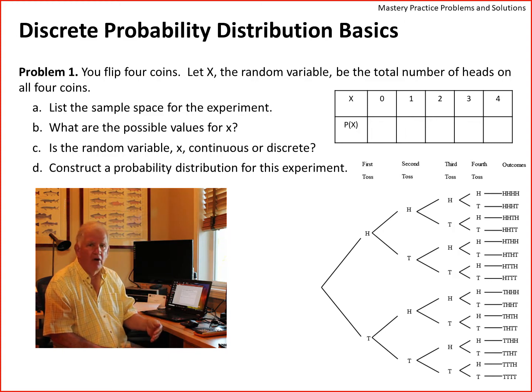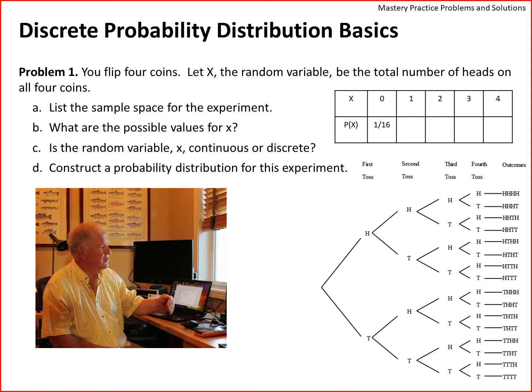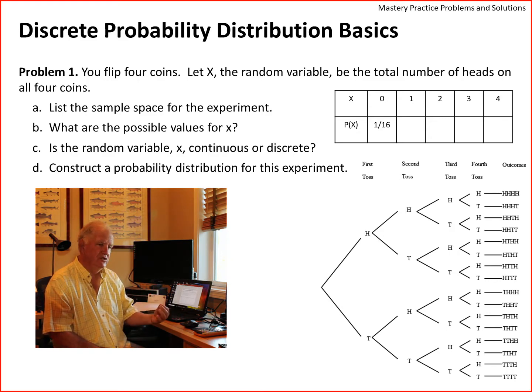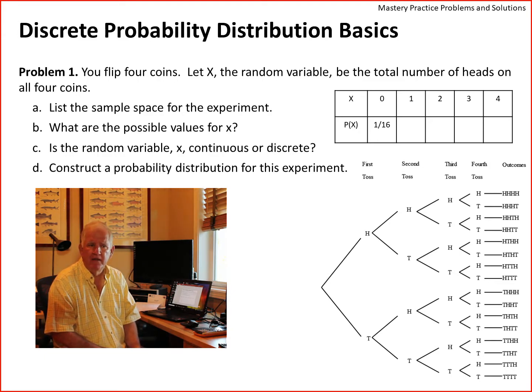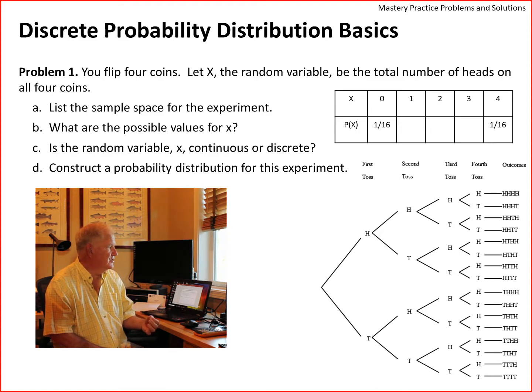So let's count up all of those values associated with x equals 0. There's just one down at the bottom, right? There's tails, tails, tails, tails. There's no heads in that, only one. What I'm really counting is how many different ways does the random variable value 0, or now I'm going to go to 4, come up? And both of those just come up one way, right? 0 comes up in tail, tail, tail, tail. 4 heads comes up just once: heads, heads, heads, heads.